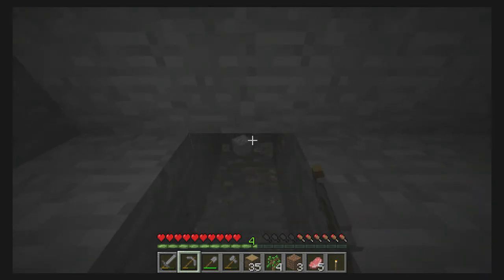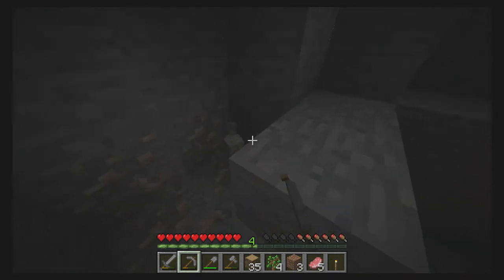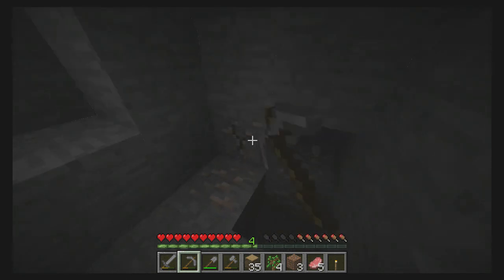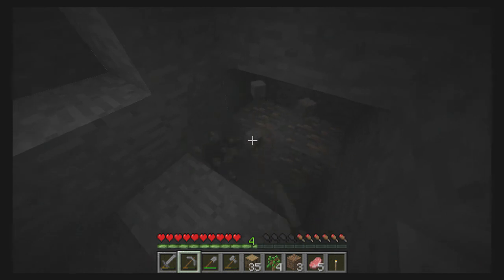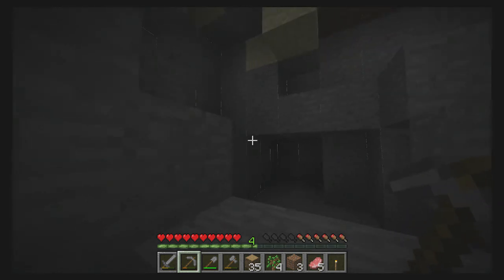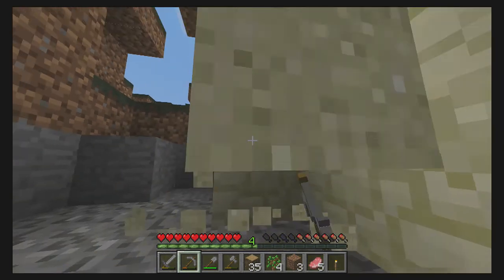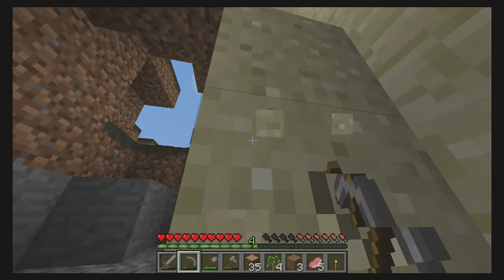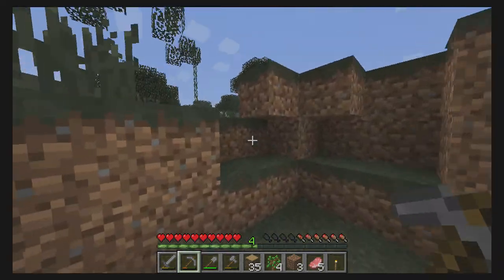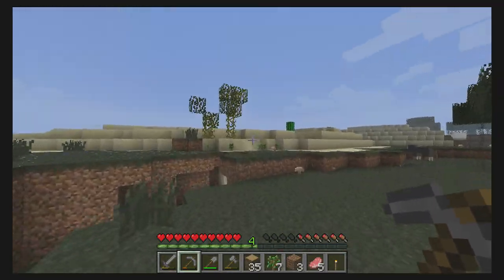Oh! Iron! Okay, we're gonna continue. Found a nice little iron vein. Be able to make those shears. Okay, so, I have to remember this place. Take those out, that way they're on my way. So what I'm gonna do.